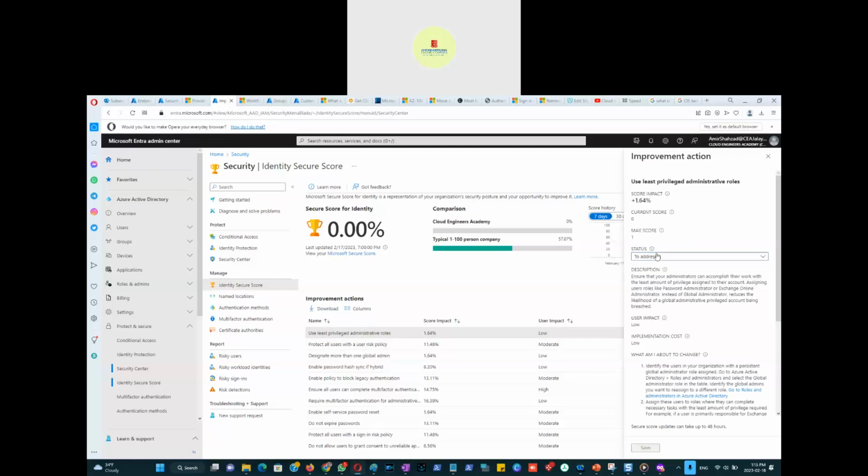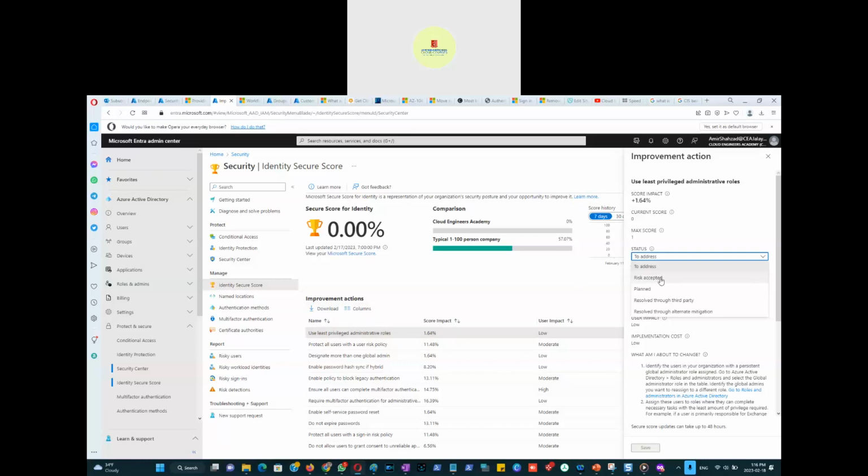So status is to address. If you go for risk accepted, this means you're telling Microsoft that, hey, I know that I need to do that, but I didn't do that because maybe I have more knowledge, and it's not necessary for our company.